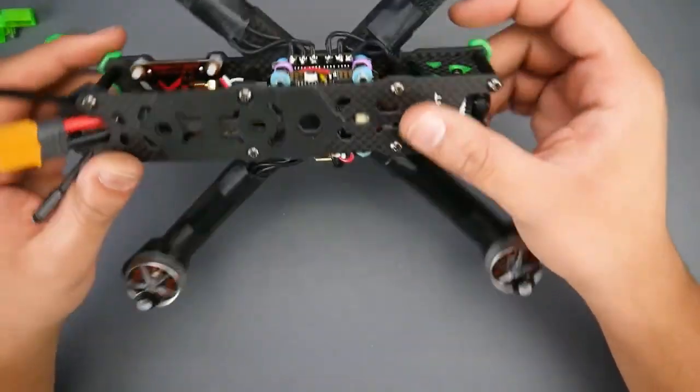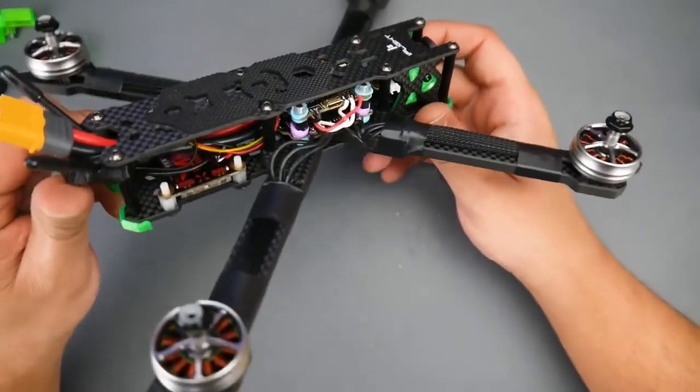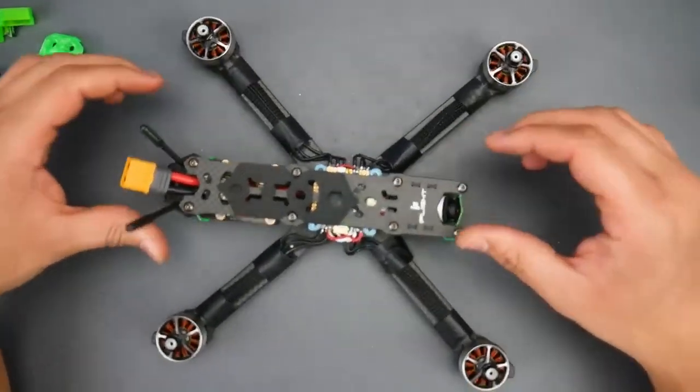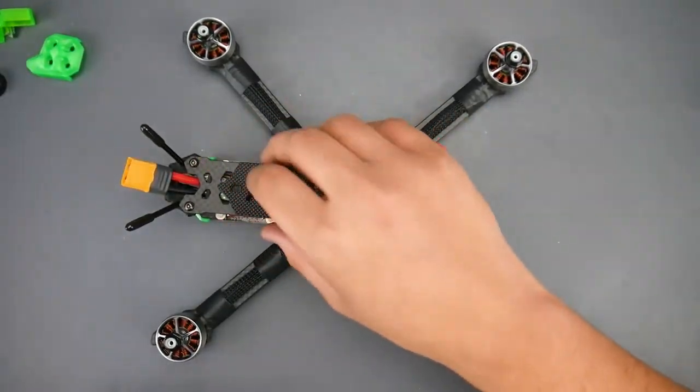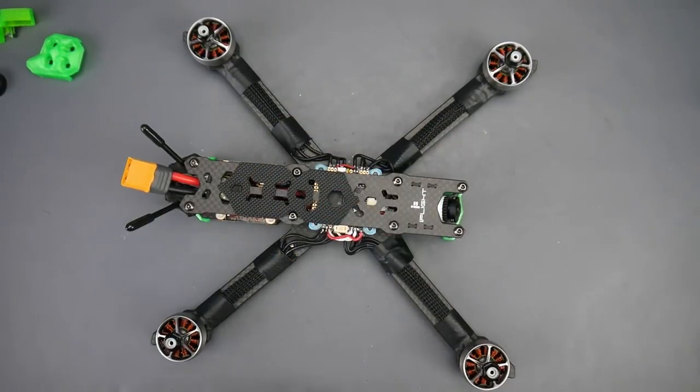I do have a client to go shoot for, and hopefully they'll allow me to show you guys the footage, and we'll see how well this flew over there. Well, first of all, I have to test it before I go there with this one, but overall stay tuned, and the video will be coming up very shortly of how I go about setting this up through Betaflight and everything else you might want to know.